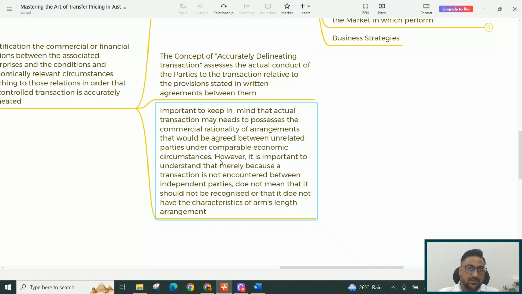and if the same arrangement is not there with third parties in any practical market scenario, you may come across such situations, then also you should be able to justify that it is commercially possible. However, if there is no such arrangement in the market, then it's fine. But in your case, if it was commercially rational, then it's fine. You have to justify that part before the tax officers, right?